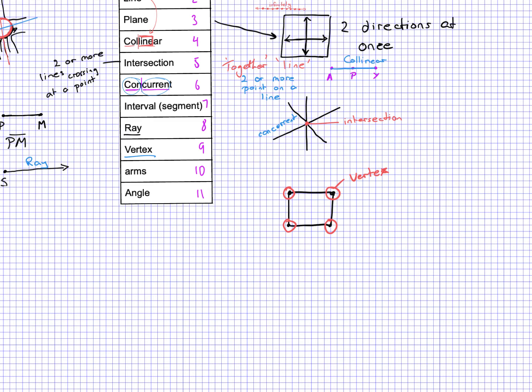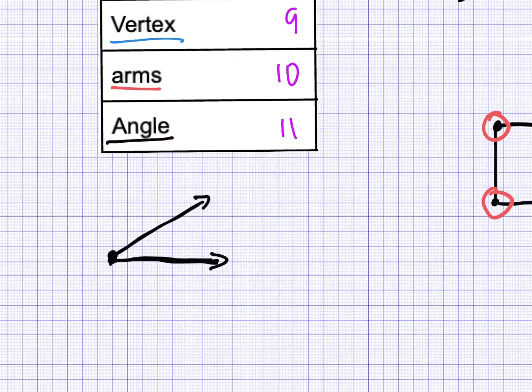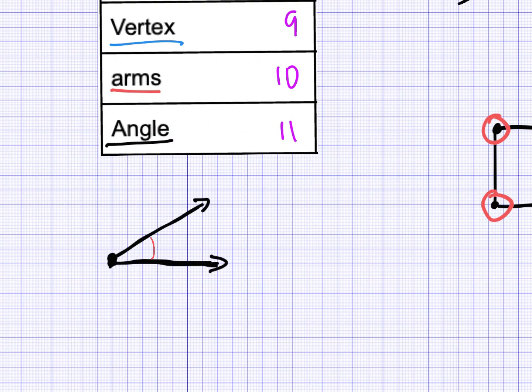Number 10 is called an arm, and this is a way of thinking about the two parts of an angle. All right, so I'll go on to number 11 as well at the same time. I've drawn two rays here because they start at this point and keep going. Now the angle we measure is the distance between the two rays, and we measure it in degrees.